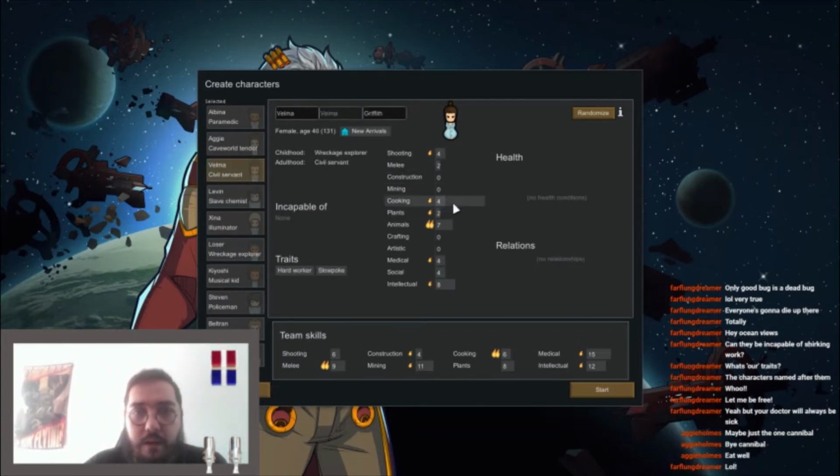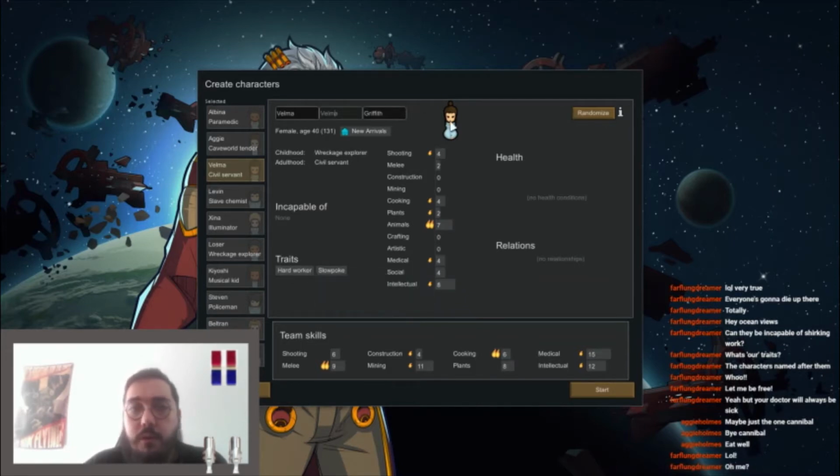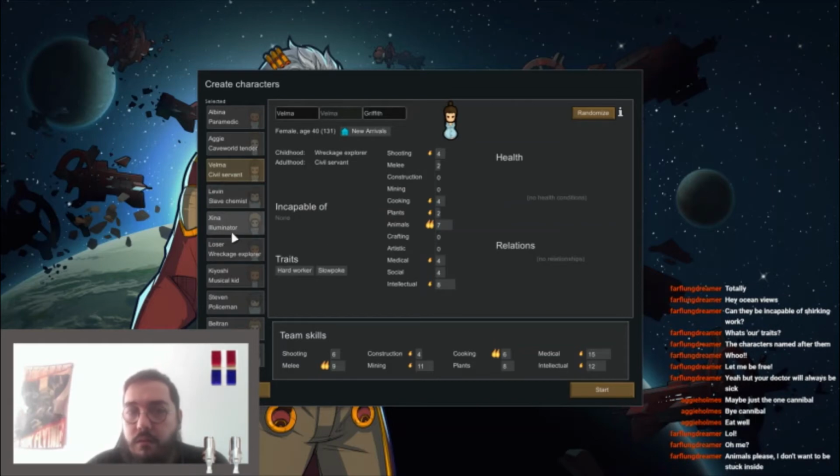This one is shooting, cooking, plants, animals, medical, intellectual, shooting, construction, mining, crafting, medical. So be a doctor either way. What do you want here, Dreamer? I think animals, right? I don't mind Slowpoke, and yes, you. We're naming, right? Aggie got the Undergrounder, Cave World Tender, the plant miner. These are the two best so far: the hardworking Slowpoke who's really good with animals, or the optimist who doesn't mind being cooped up and is really good at medical and mining. What would their second trait be? Cooking.